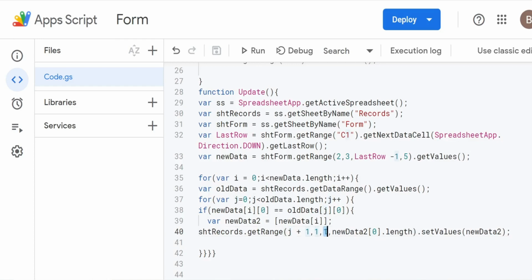We want to go down just one row because we're updating one row at a time during this loop. And then the number of columns we want to go across is going to be equal to our new data2 variable, the first row of it, which is why we had a set of curly brackets with a 0, and then the length of that row, which is the number of columns in that row. And we want to set the values equal to our new data2 variable.